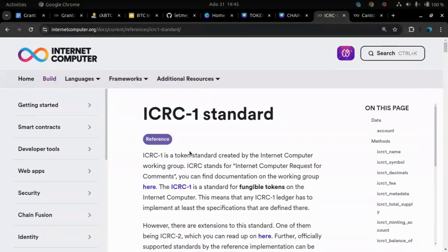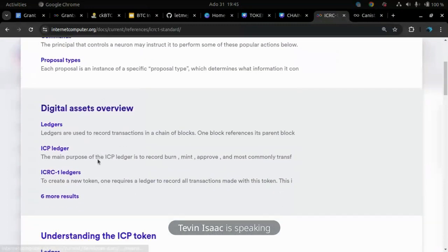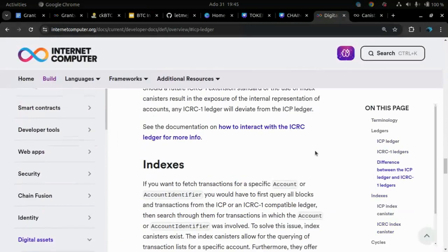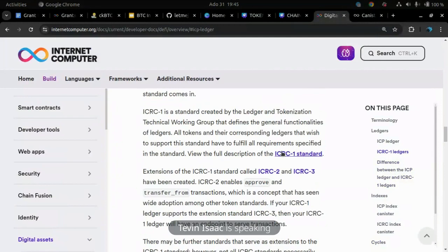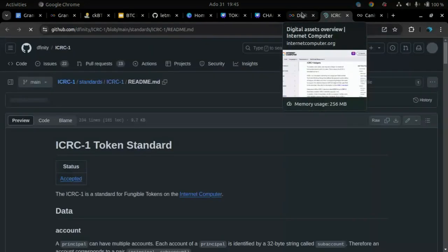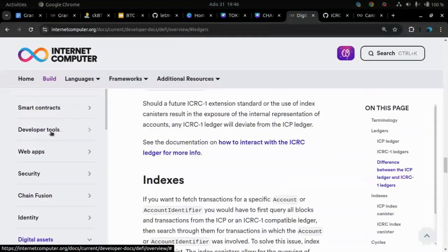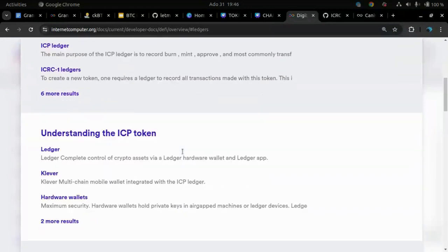So there's a whole tutorial on how to set up your ICRC1 ledger. We've done that a lot of times, but in case it's new for you, I'll look for you the developer documentation. Just search for ICRC1 ledger, and then how to set it up. There's a whole tutorial on how to actually set it up. Let me not hurry, so that I give you the documentation itself so that you don't struggle. But we've done it before. Let me see how to set up.